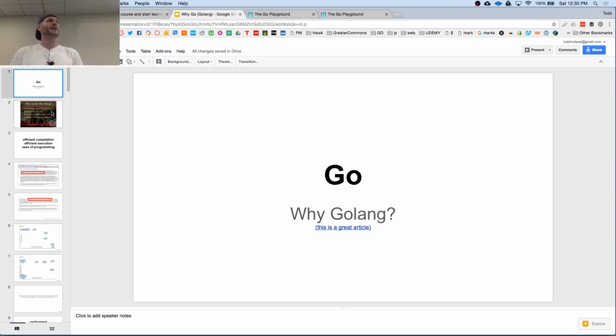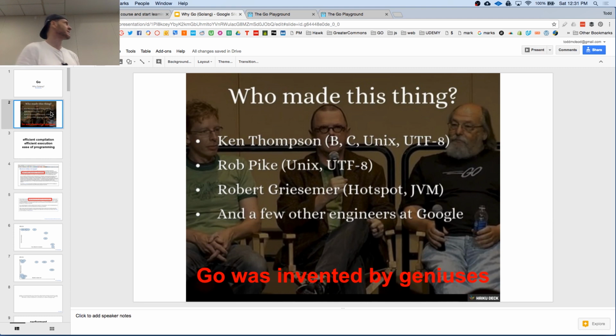And I first got interested in Go, and I knew I wanted to learn Go because of Go's credentials. So you're going to just learn a little bit about why Go right here at the beginning. Go has amazing credentials. It was created by some luminaries in computer science, Ken Thompson, Rob Pike, and Robert Griesemer. And Ken Thompson helped create the B programming language, the C.